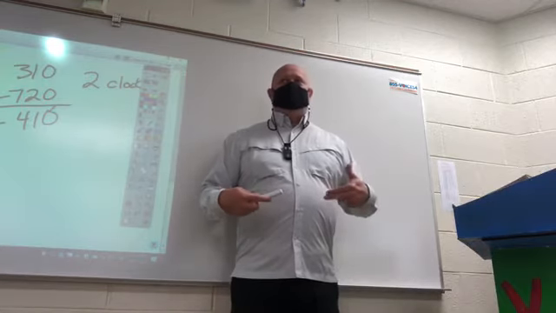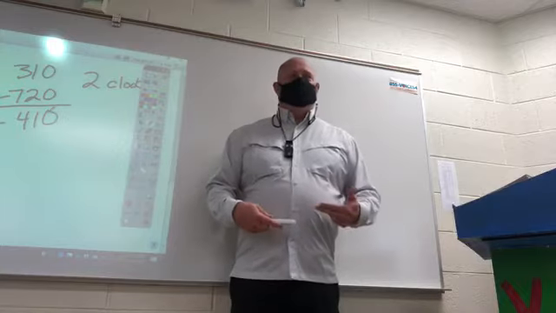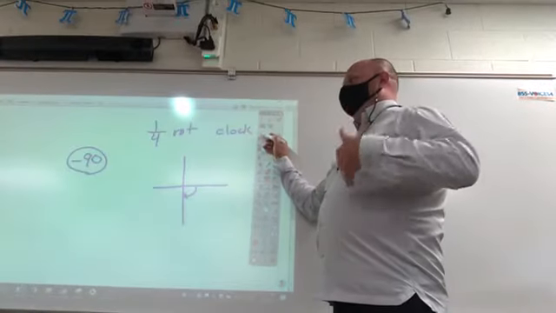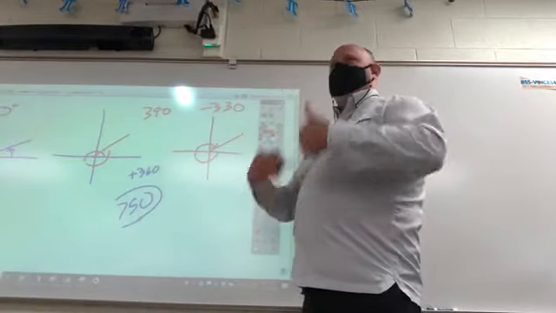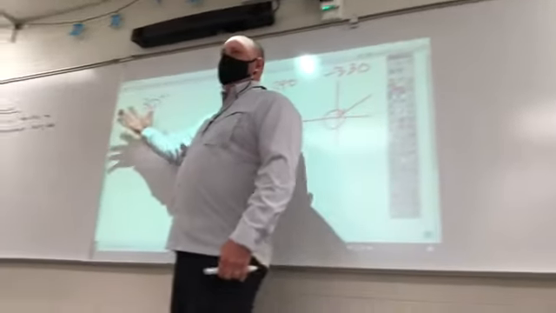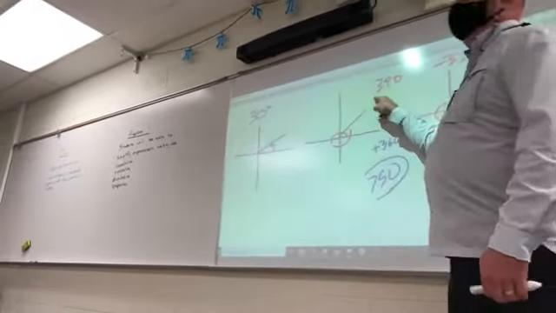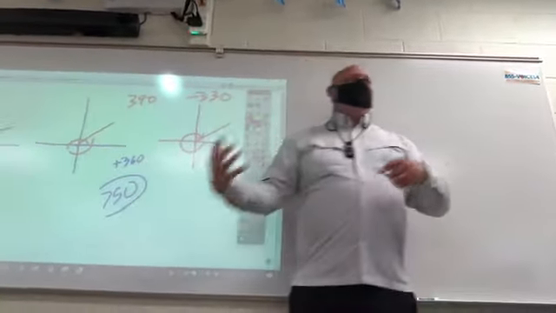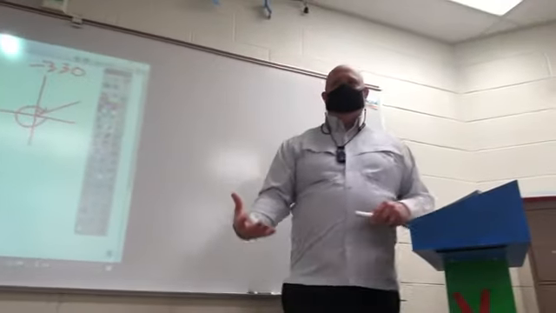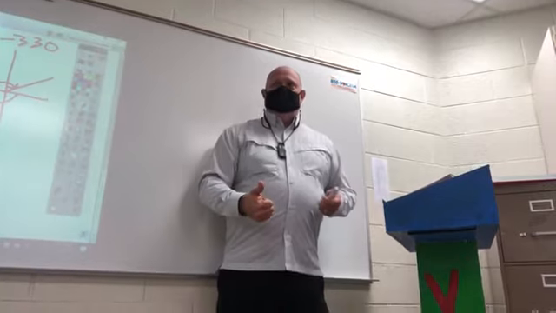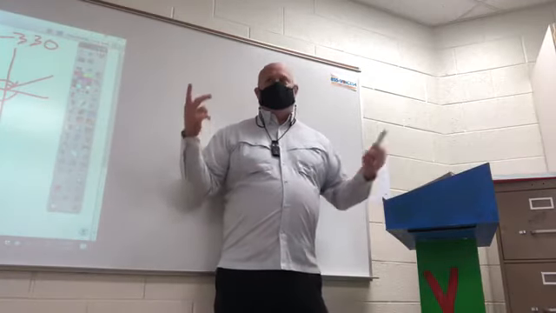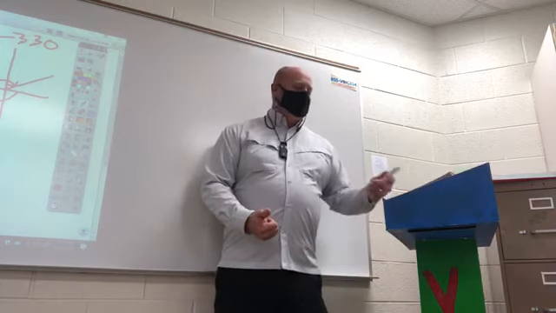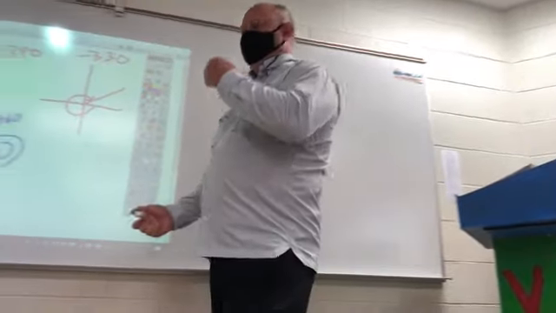Now, coterminal angles, you've got to remember this year, coterminal angles are going to have a lot in common. Things in trig are going to be cyclical, where things just keep repeating themselves. If I can calculate something about 30 degrees, that also tells me something about 390 degrees. That also tells me about negative 330 degrees. If I know one, I know a bunch. So it is going to be important to be able to find these coterminal angles. Okay? And then, yeah, drawing angles, we're going to be doing that all year long. Crucial stuff. Easy, but important. All right. Good? Okay.